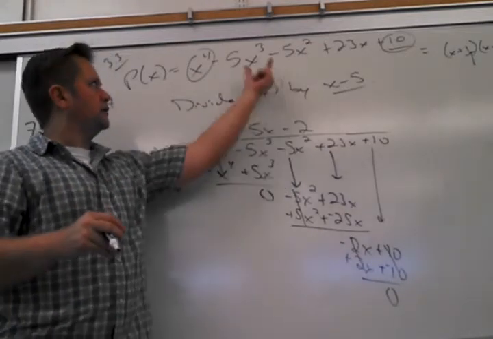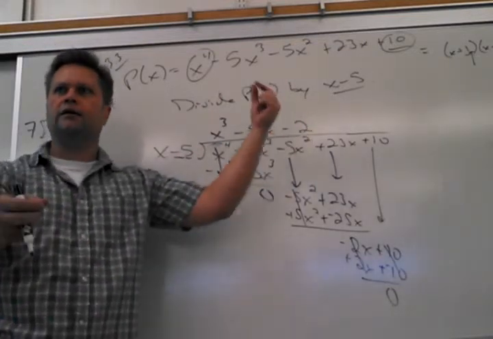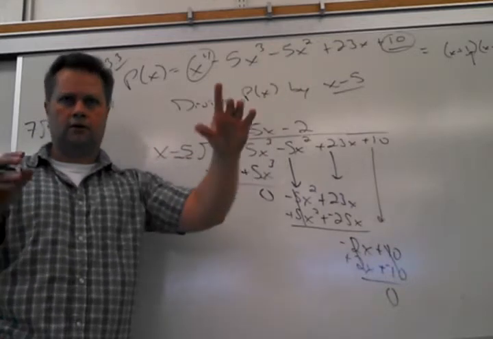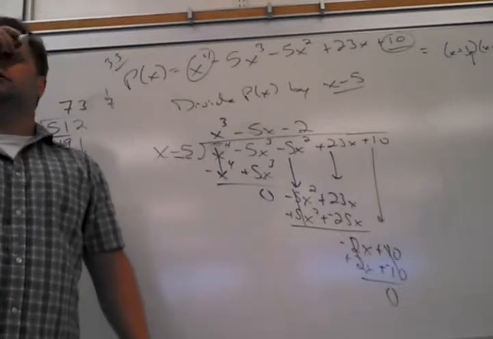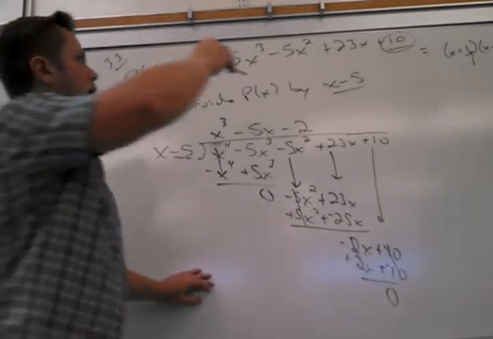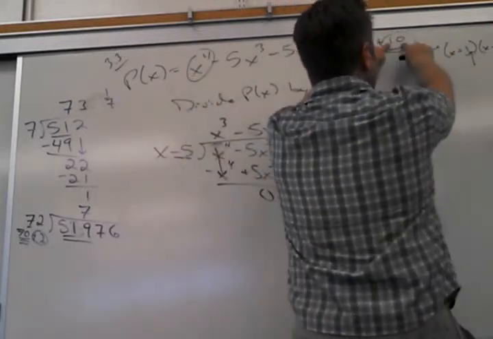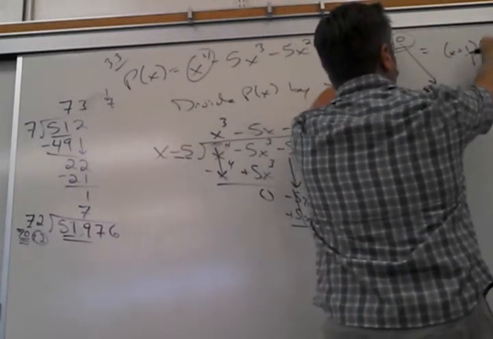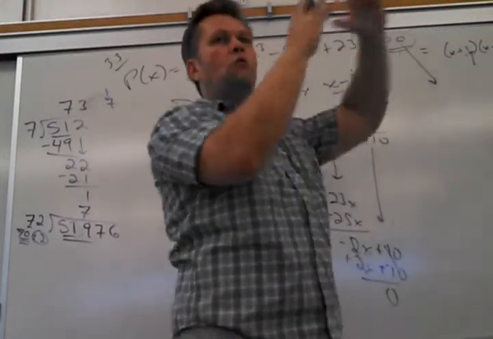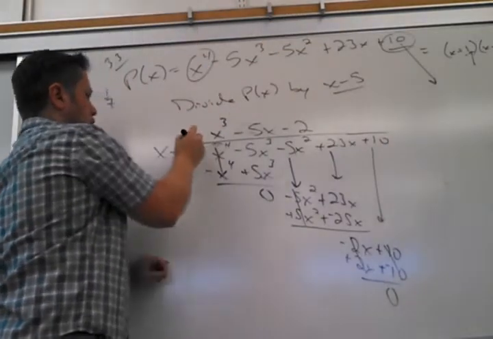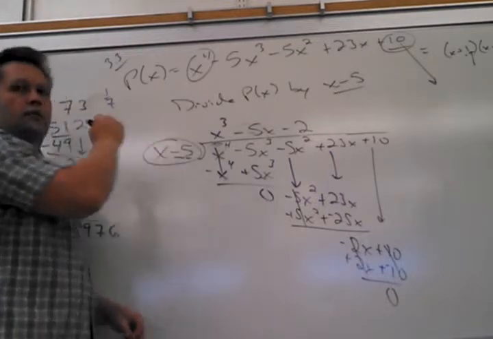Because first step, I divided by basically 5. So that cut down my possibilities for the next step, thank God. My list of things to try is not so big. Yes, ma'am. How did you know what to divide it by? The complete list, is it cool? X4 is x, x, x, x. 10 could be 1, plus or minus 2, plus or minus 5, plus or minus 10. So I'm going to divide it by one of those things. And I told you, if I'm going to make you long divide, I am not going to make you guess. I'm going to tell you what to divide by.